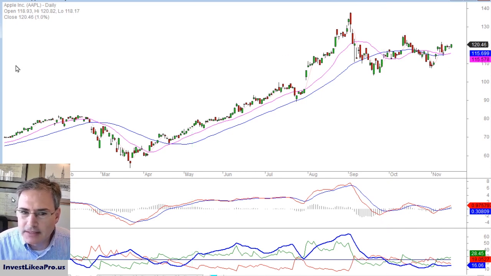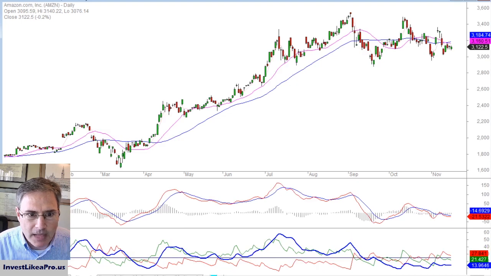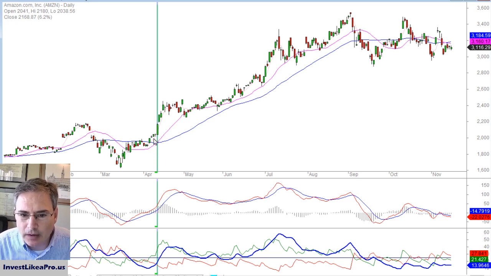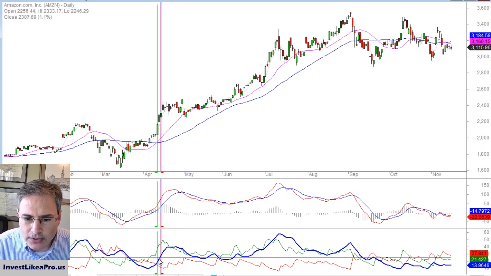If we go to the next example, Amazon, it's more glaring because, again, here's where price is getting back above and getting things going. The 18 is above the 40. If you notice here, the 18 and the 40 aren't as parallel, but we've got a really strong trend based on ADX where it crosses right at this level right here.